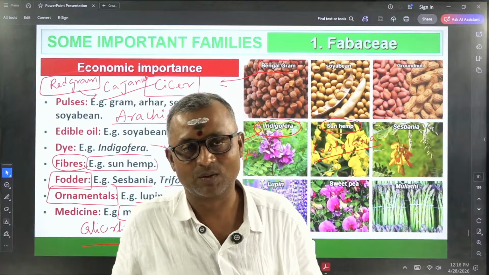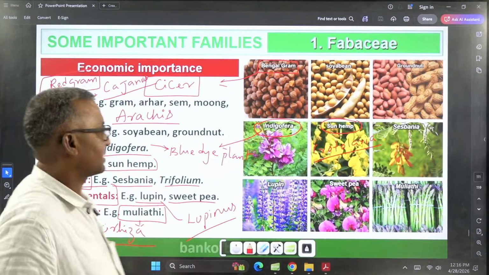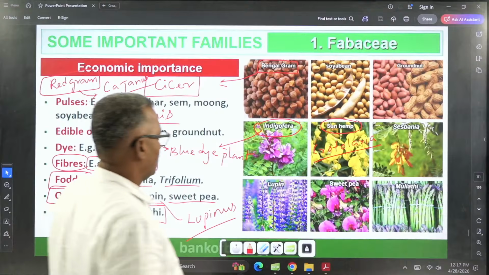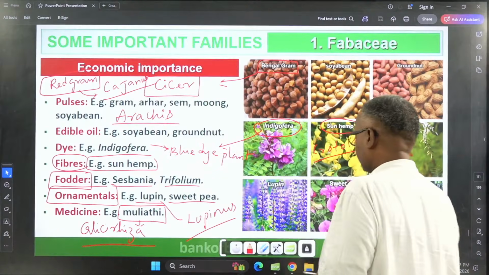So all these details, okay? If you want, you can take a screenshot of this slide, so that I'll switch to the next slide. Take the screenshot first. Now let us switch to the next slide.